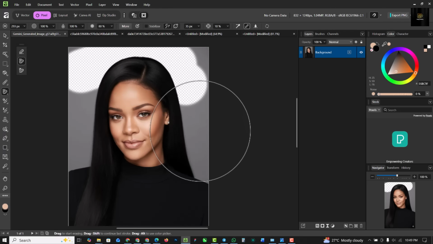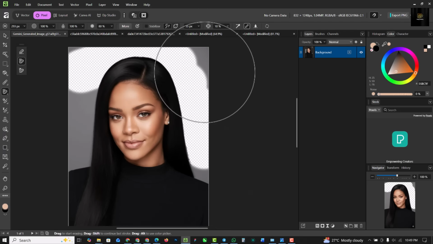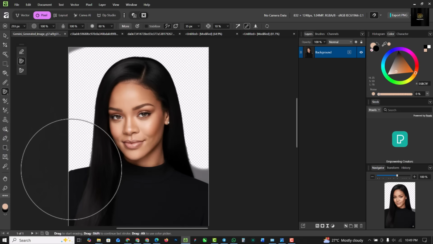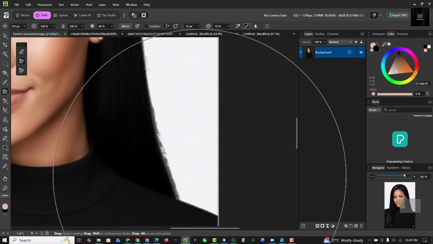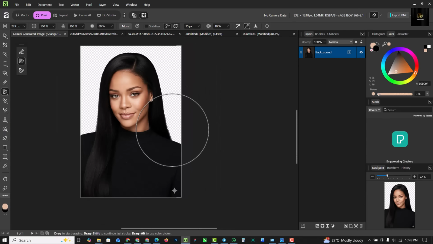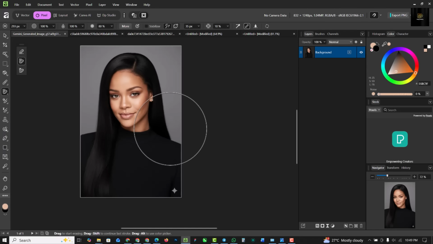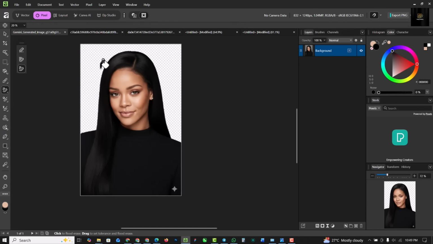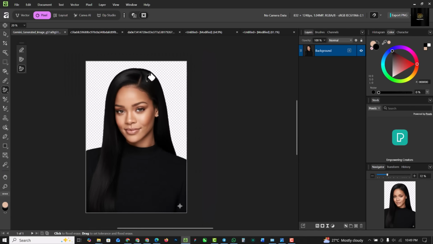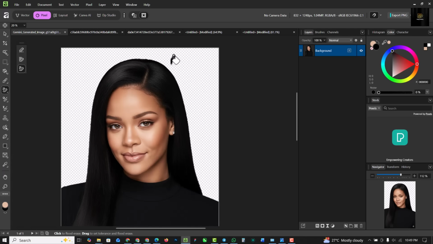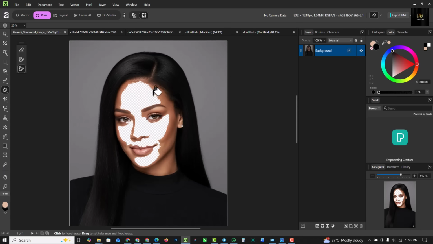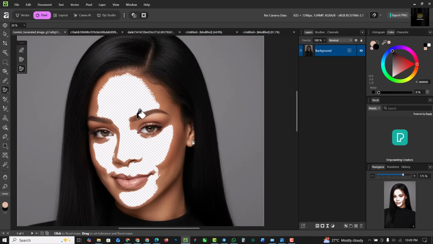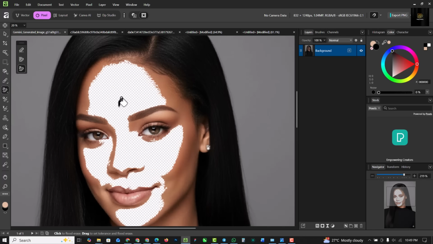So you can erase the background like this by clicking on the image and going around the image like this. But then most times it's not always perfect because you have stuff like this at the edge, right? So I'm just going to Ctrl Z this, and the next one is the flood erase. So you can click on the parts and you can see that it has removed the particular color from that area, right? So if I click on this part here, it's going to remove the particular color that surrounds that area, right?